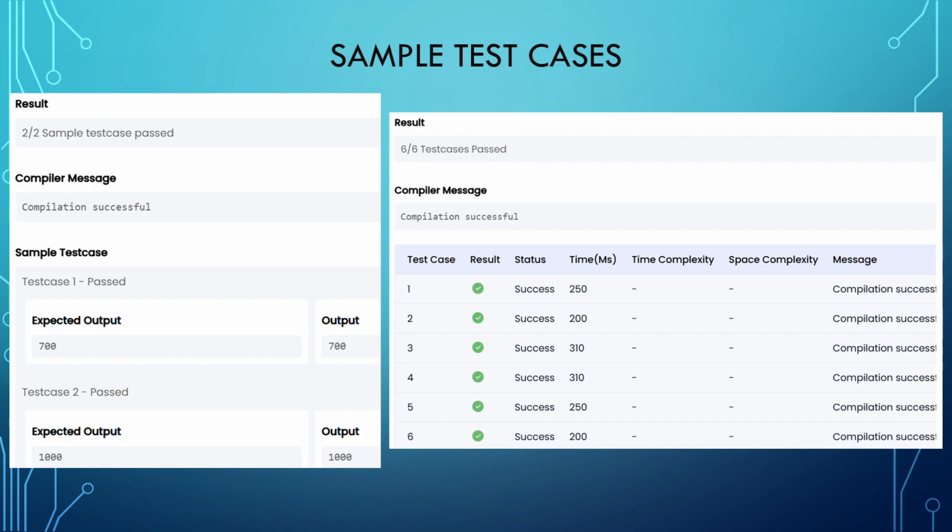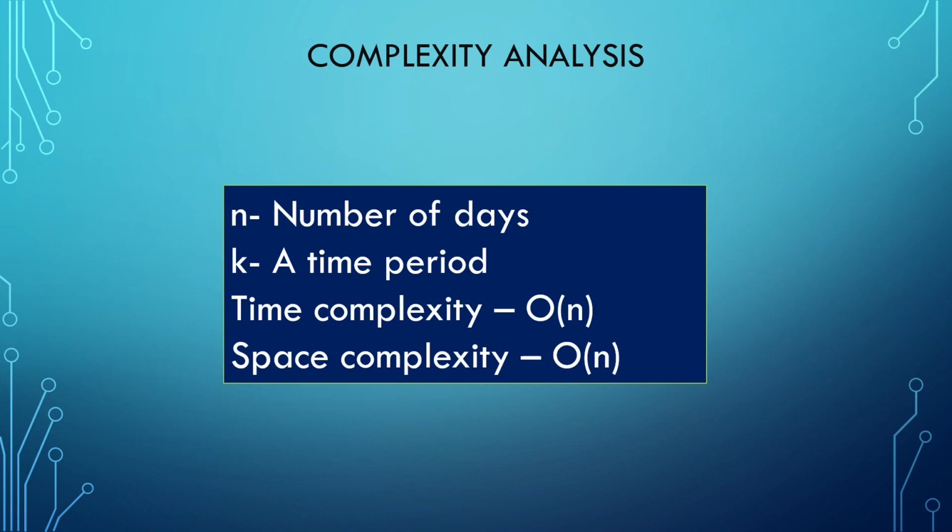So now I have passed the sample test cases for the same, and now moving on to the complexity analysis part. Considering n to be the number of days for which the sales data is provided and k to be a specific time period for which we are going to find the maximum revenue, our time and space complexity are as follows. Our time complexity is order of n. It is because we will be exploring each element only once. For each element we will be spending order of 1 time. So our time complexity will obviously be order of n. And considering our space complexity, we store all the sales data for n days in an array, and hence an array of size n, so our space complexity is going to be order of n.